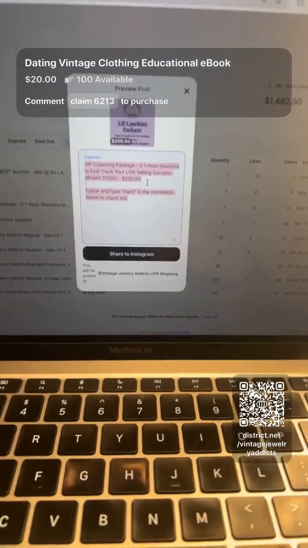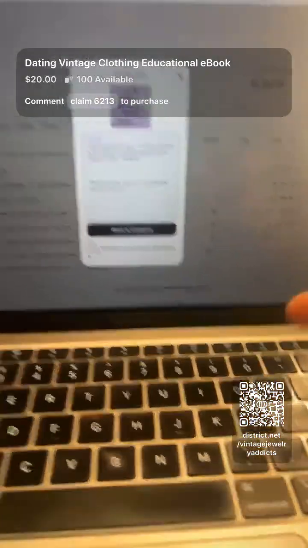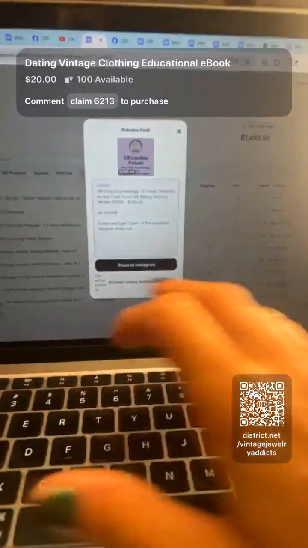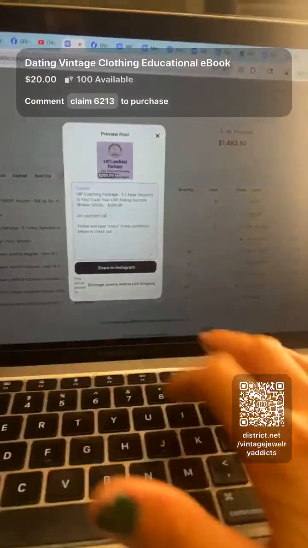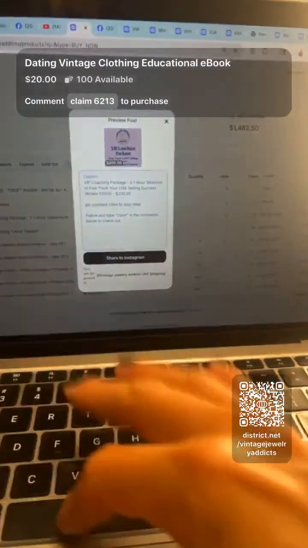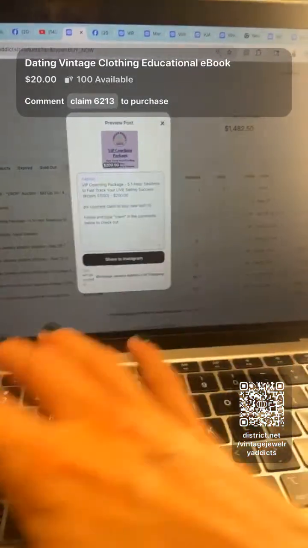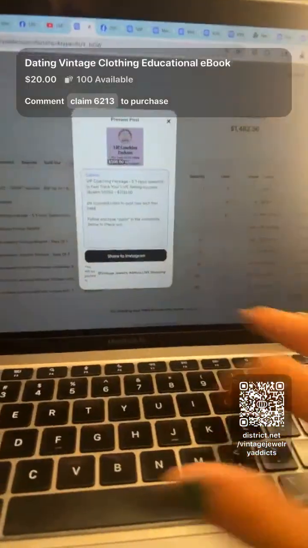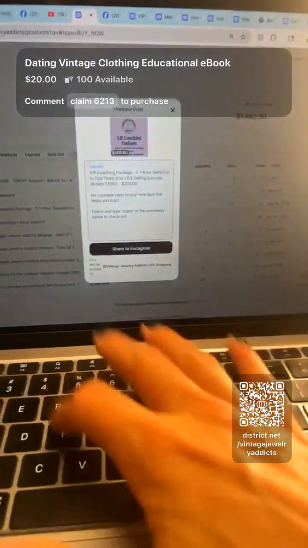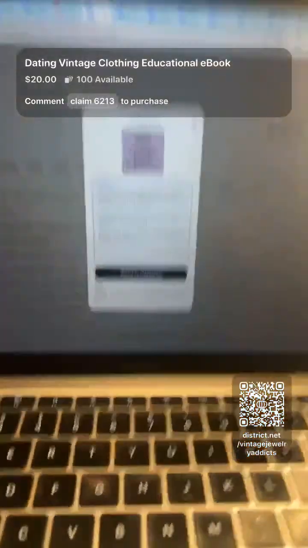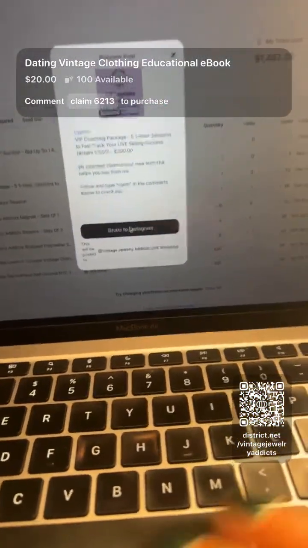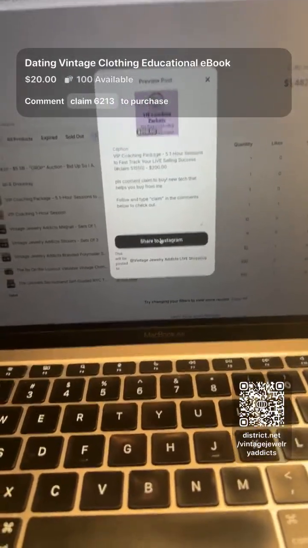And again, I might want to write something like, and I'm not great one-handed, please comment claim to buy, new technology that helps you buy from me. Like, again, and guys, this is just a really pathetic sort of edit, but just so you understand where I'm coming from. I'm going to hit share to Instagram.